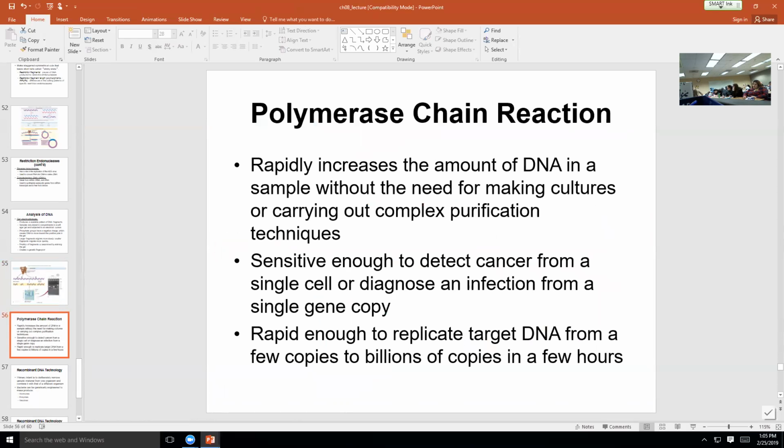Why? Because of the law of complementary base pairing. PCR is called polymerase chain reaction. It is a way that we can rapidly increase the amount of DNA that we're working with in a sample by replicating it, making copies of it. And it takes these repeating heating, cooling cycles. It only takes about 10, 15 minutes, heating, cooling cycles, where you heat the DNA.